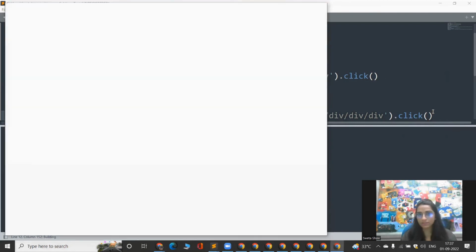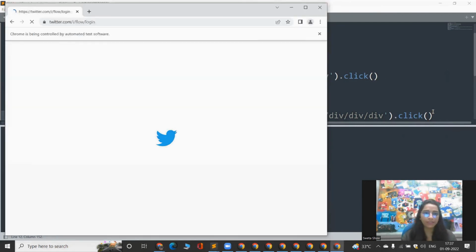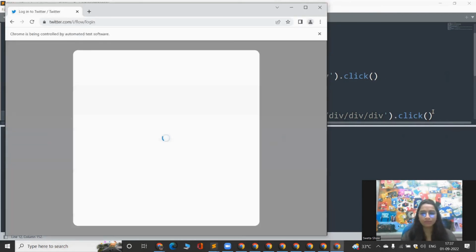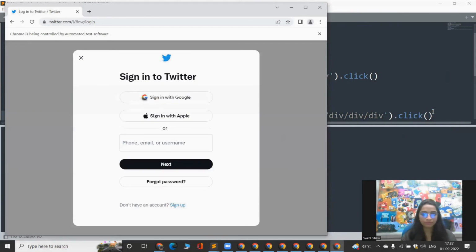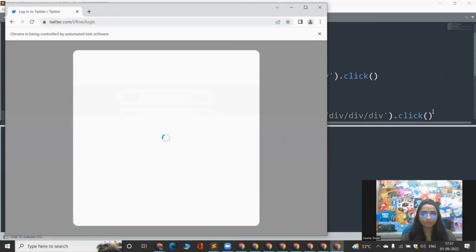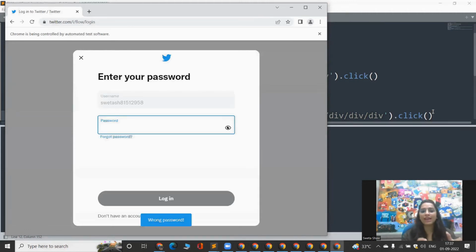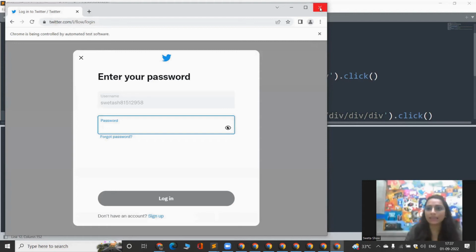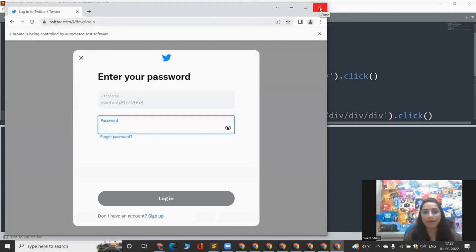So let's just run this. As I've given a false password, it will not be opening it up. But let's see what is happening. First thing done. Okay, so it is working fine. It is showing me wrong password. You can see at the bottom. That means it is working fine. Now I'll just run it with my new password and see what happens next.